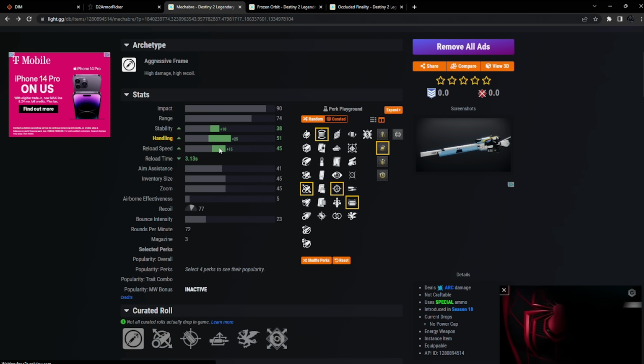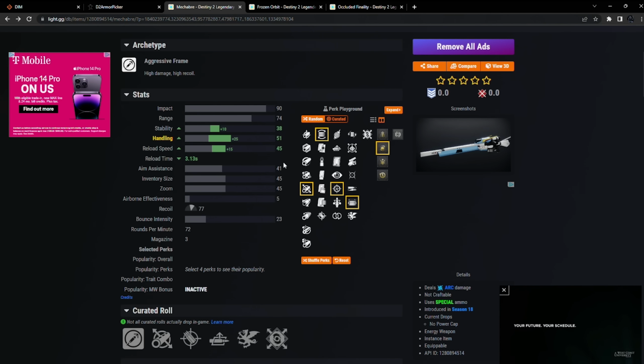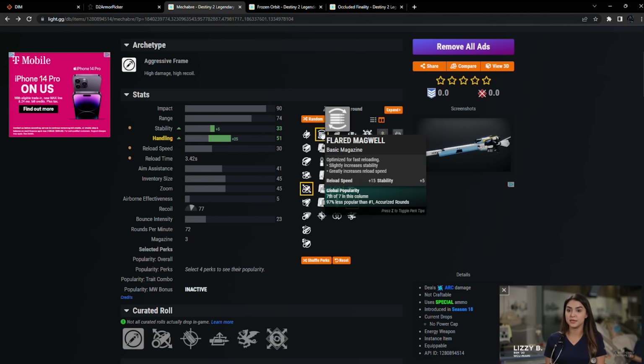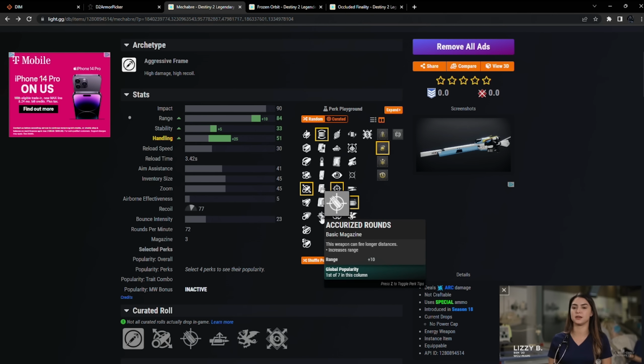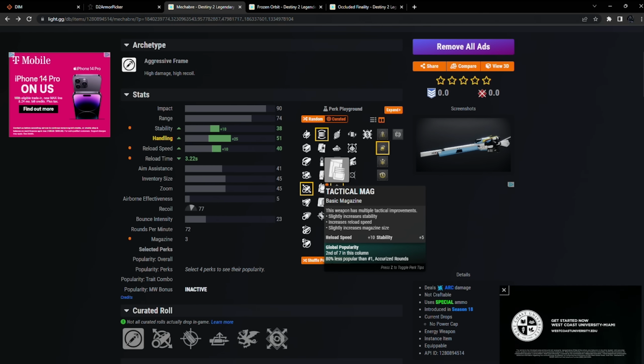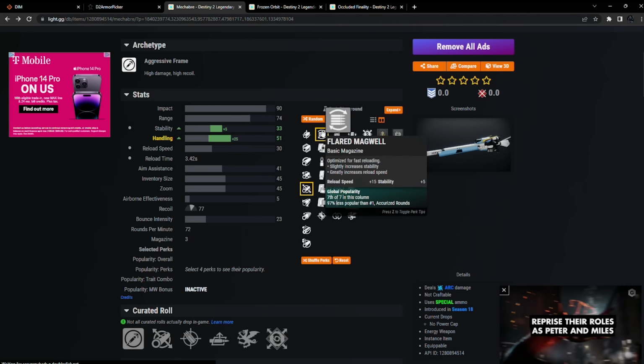To get into what I think my god roll for this weapon will be, here is what we have on screen. I believe Fluted Barrel, Flared Magwell, because honestly, I don't know, maybe not. Maybe Accurized Round or Flared Magwell. It's one of the two, or Tactical Mag. It's one of these three, and it really just comes down to preference.